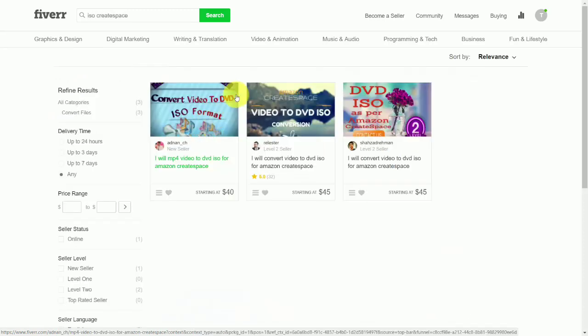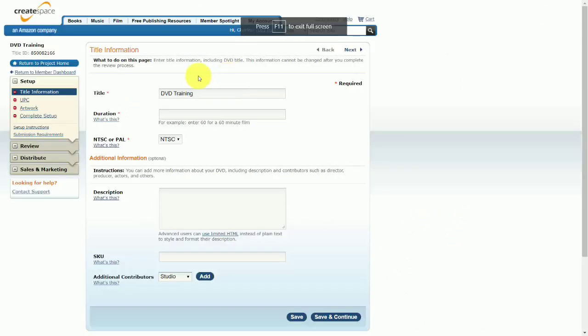And as you can see, there are other individuals available, even though there aren't a lot of individuals. So again, one more way for you to repurpose your video content is to make it available on DVD and then make that DVD available on Amazon. And again, the difference here is that you can be promotional on your DVD. There are no prohibitions for you to mention your website and for your existing business.